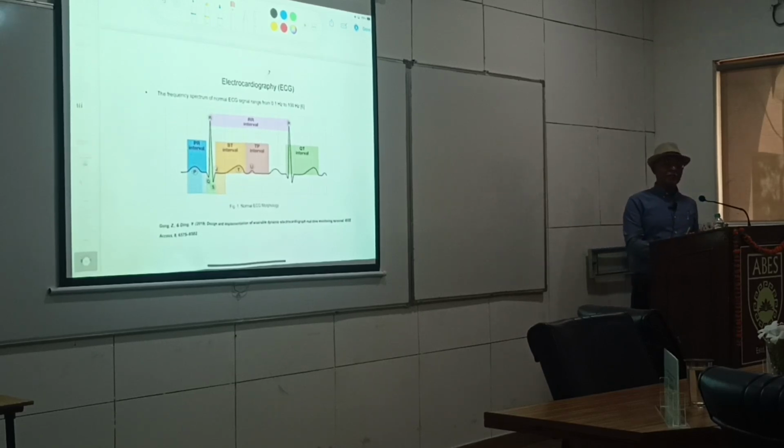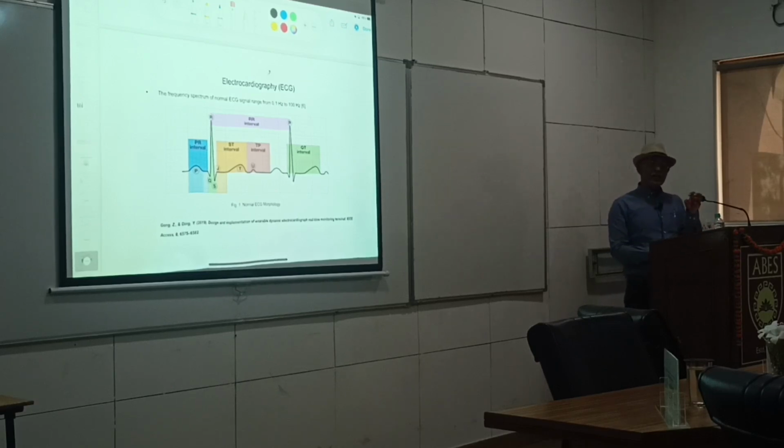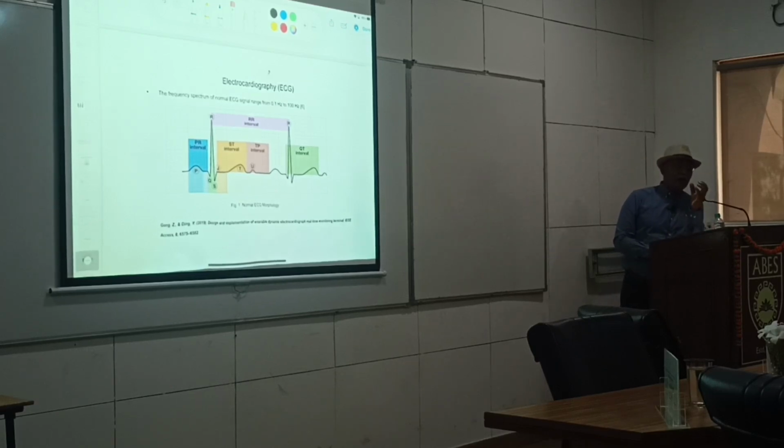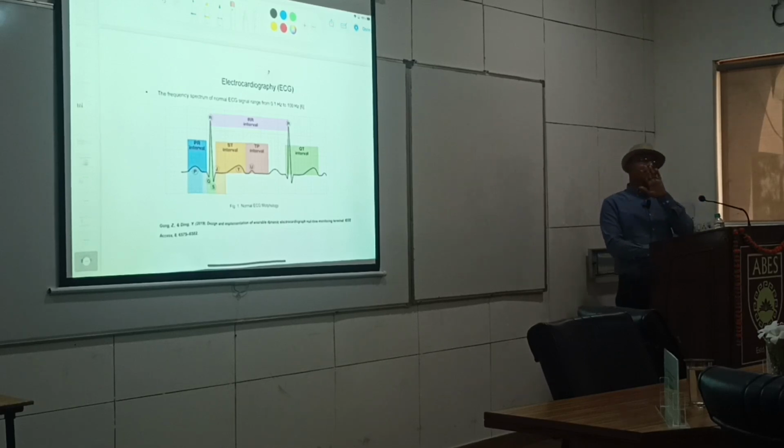This is the ECG waveform, and the ECG waveform has several components: the PR interval, and P, Q, R, S, T, and all these things. Don't worry about that. These are different phenomena of the heart chambers and how the electrical signal moves, and what causes what to happen will be understood. In fact, ECG signal analysis is done based on this, and people used to make a guess if there is any abnormality based on this table.